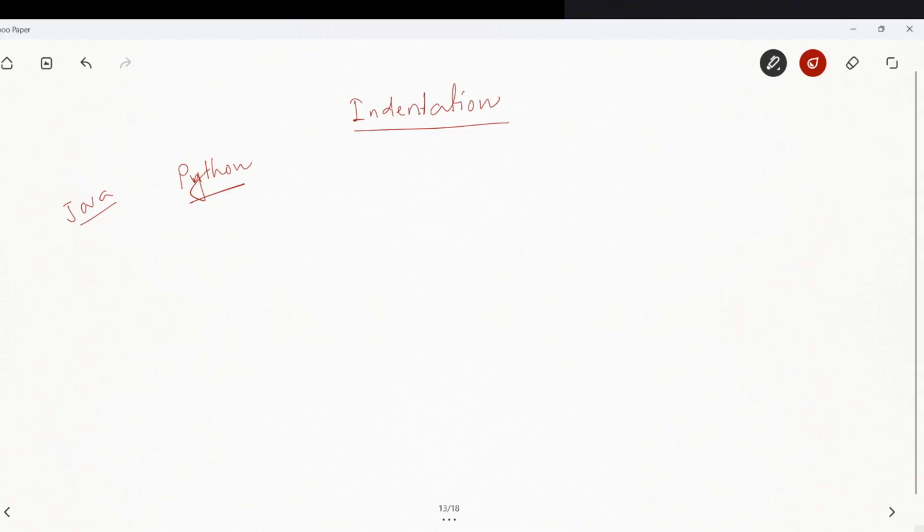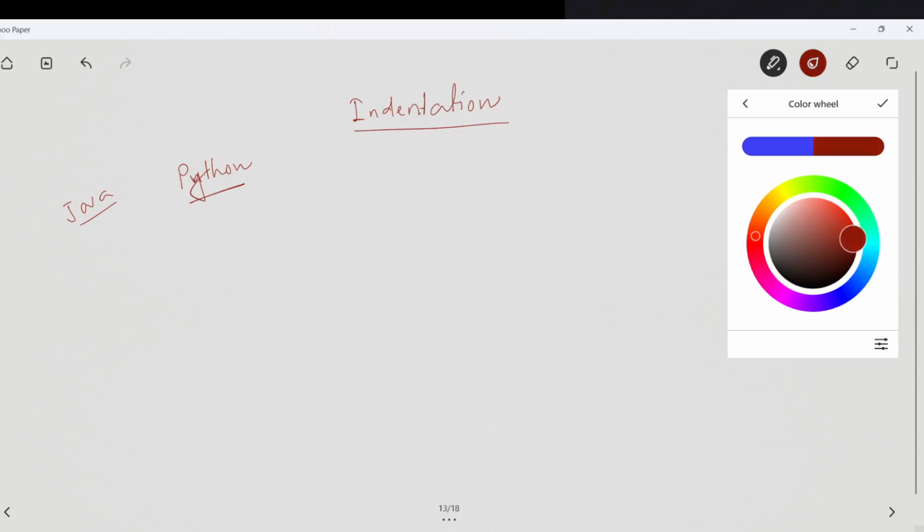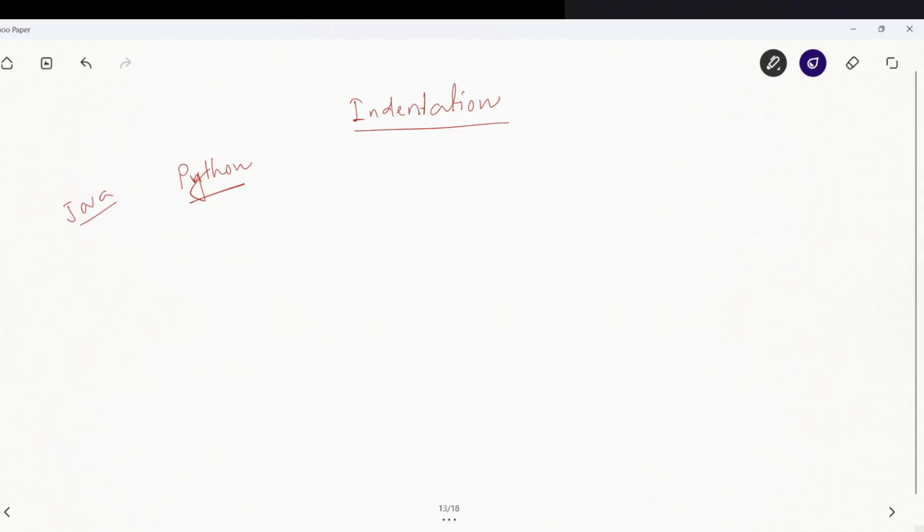Let me show you guys what indentation is. I think everyone already knows, but still let me show. Let's say I'm writing code in my Python file. I write a equal to 10. After that, I give some spaces casually, and I write b equal to 20.